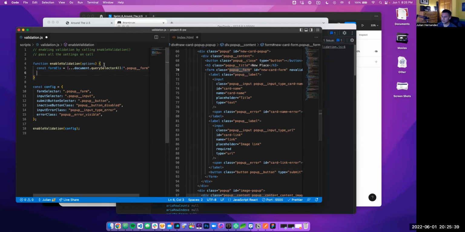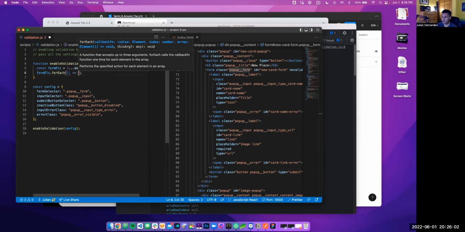Just like we did in initial cards, we're going to loop through each one of these form elements with forEach. And in browsers that do not have the forEach method on the node list, we don't have to worry about that because this is an array. So we don't have to worry about this not being compatible. So we're going to go to formEls and loop through each one of them.